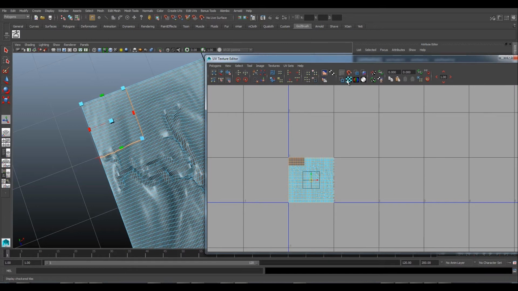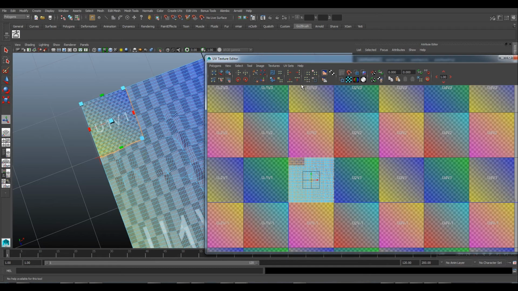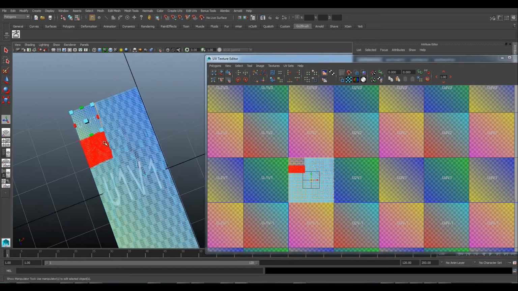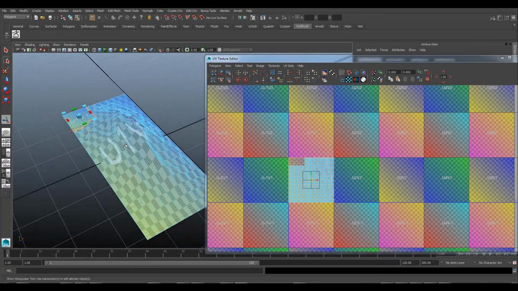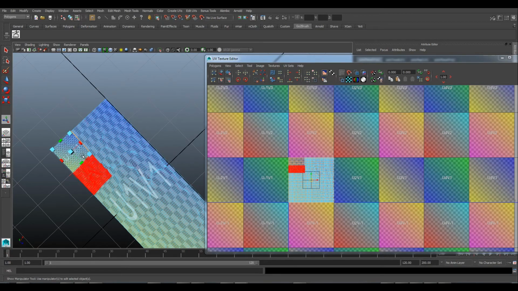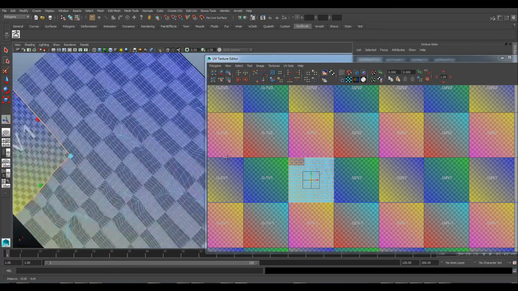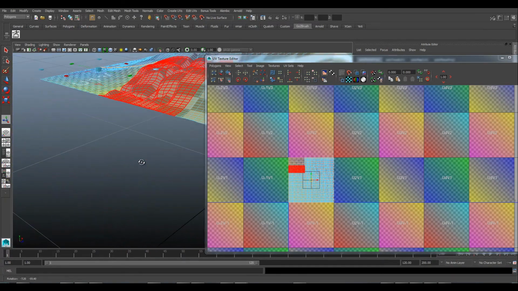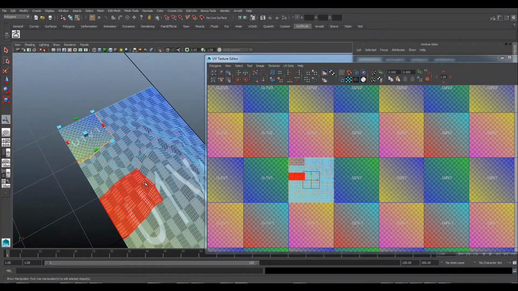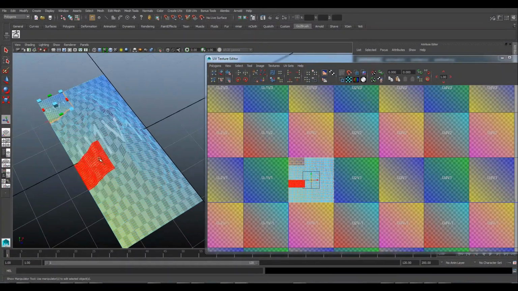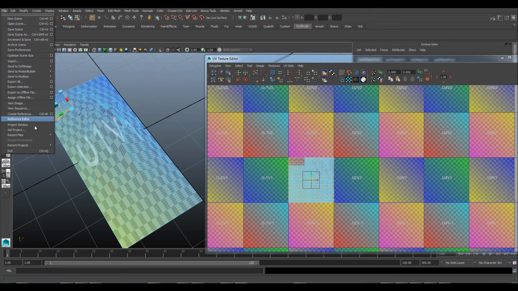And if we turn on, new in 2015, our checkered tiles, this is going to show us a hardware UV shader. It's going to show us what our UVs look like, what our distortion looks like, and everything. So this is really great for quickly checking your UVs and seeing what they look like. We're also going to go ahead and set our project.